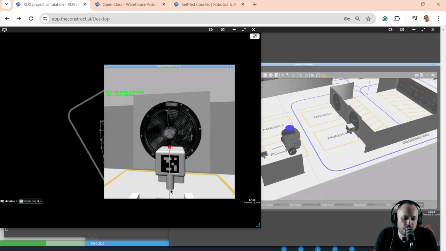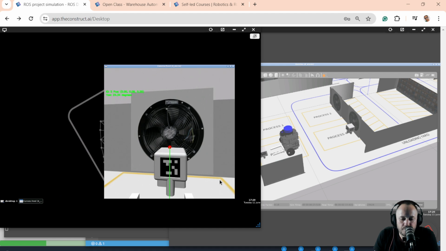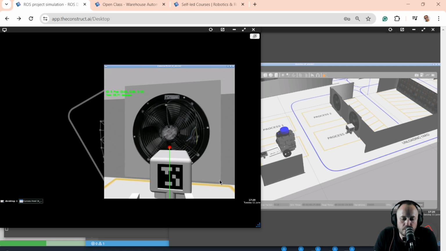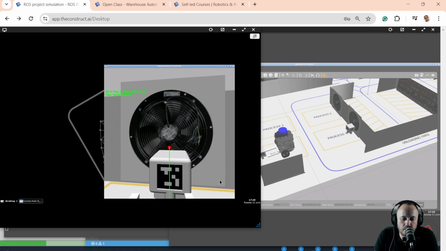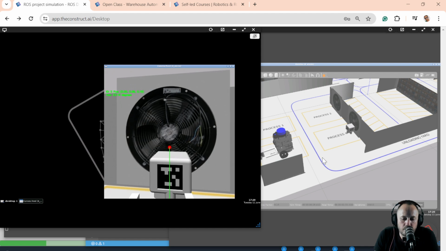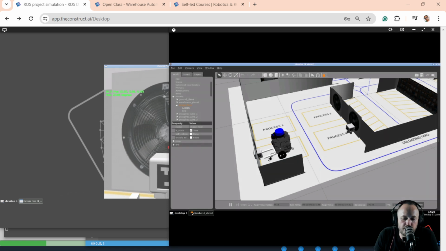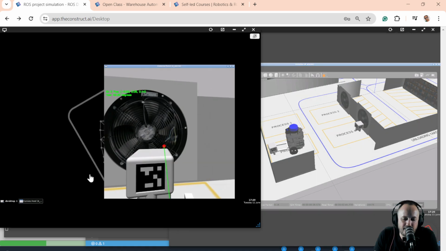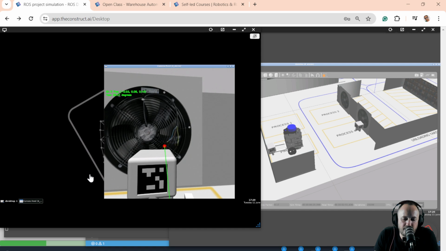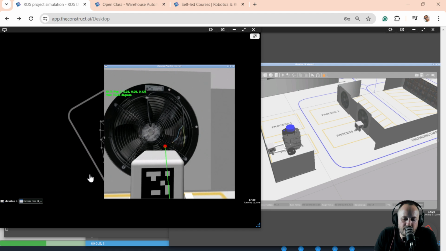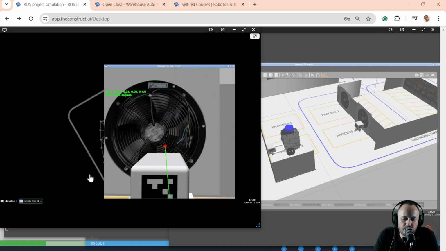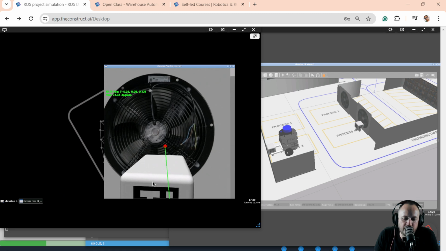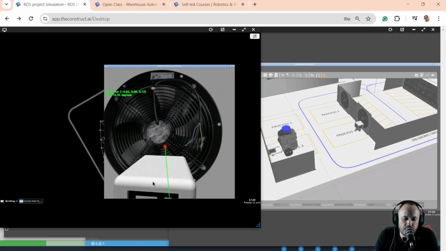Yeah, so here the robot should be rotating a little bit more to the right, and it's not, which can probably cause some problems, but we'll see. Okay, hopefully here, oh, now it's pushing it. Okay, now I think it's going to do it. Yeah, because now it's going to stop detecting it. Right, there we go. At some point it's going to stop detecting it, and then it's going to close.